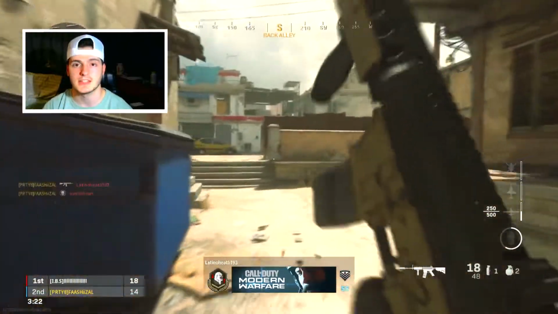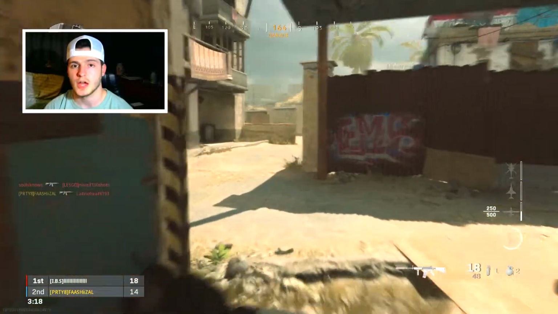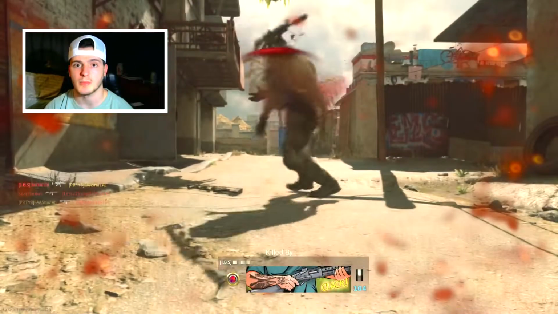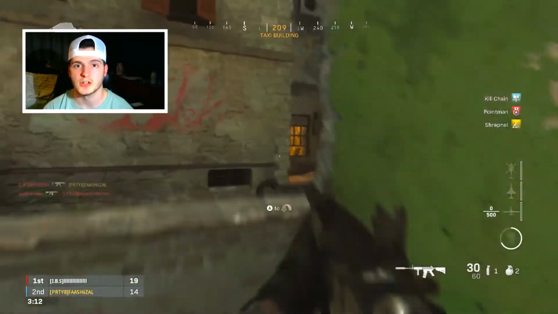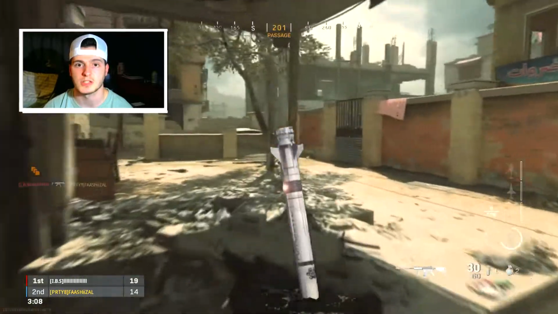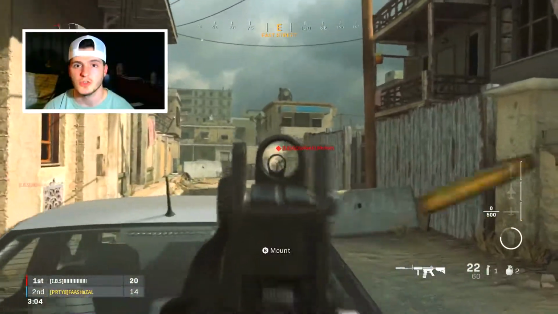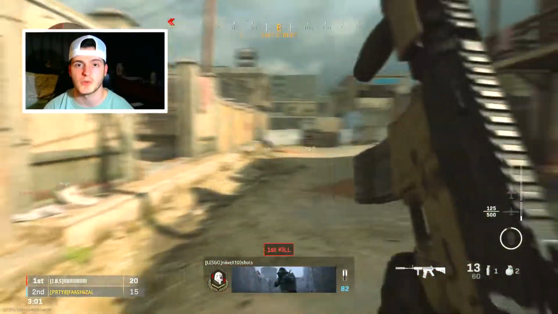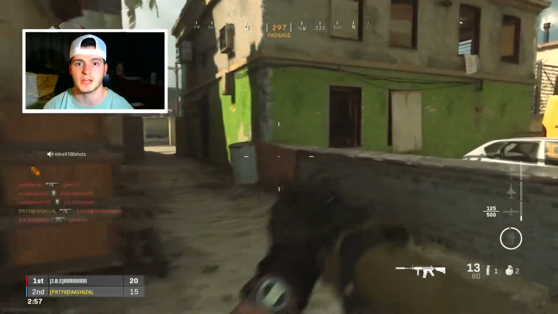My next tip for you guys is to not worry about getting headshots. I've told you guys to aim for the head before, but what I'm about to tell you is going to make perfect sense in why you shouldn't. If you shoot for the head, you're going to be risking the recoil of your weapon and the weapon flinching, kicking upwards above the head, missing the enemy completely.